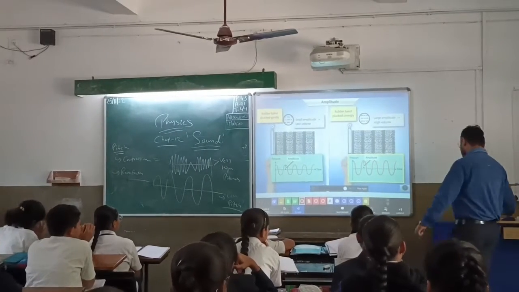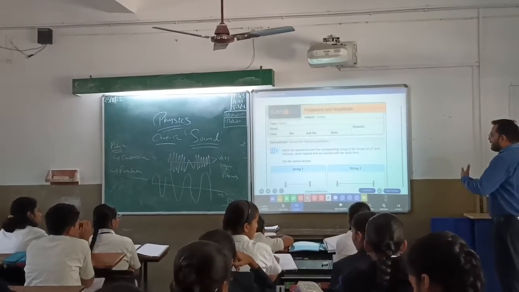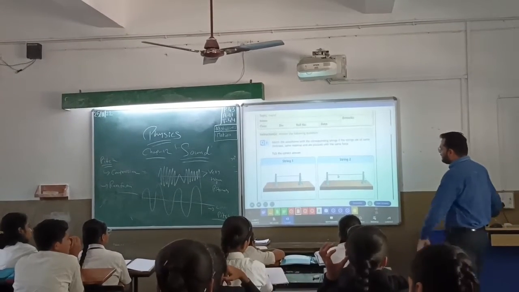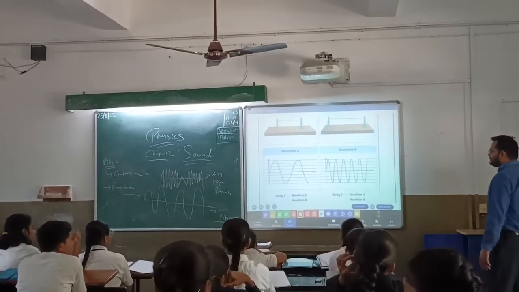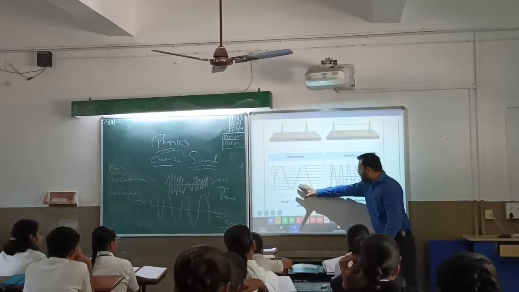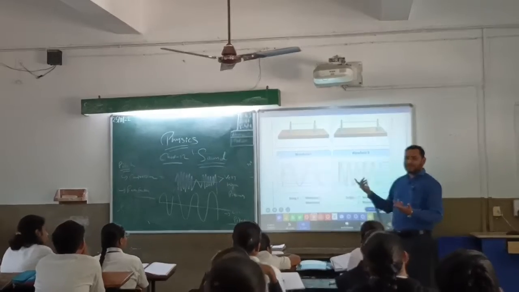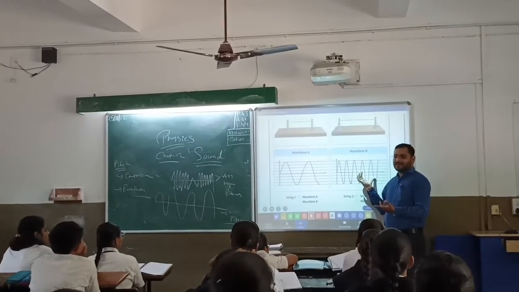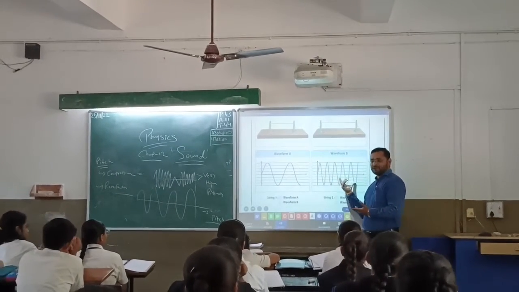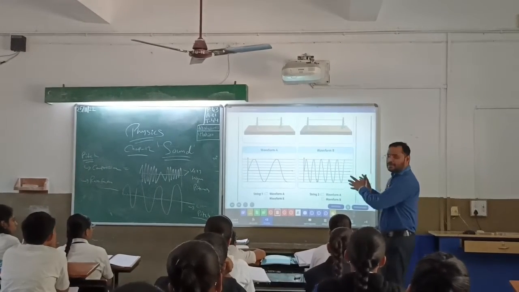Okay. Now next, see the related problem. String 1 and string 2. Like this one is identified, waveform A and waveform B. Now here, which one is the compression? Which one is the rarefaction? This is the rarefaction. Here the amplitudes of the medium are smallest compared to this. That is the wavelength. Now here it is very large.